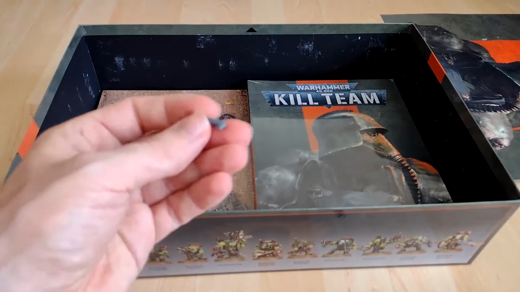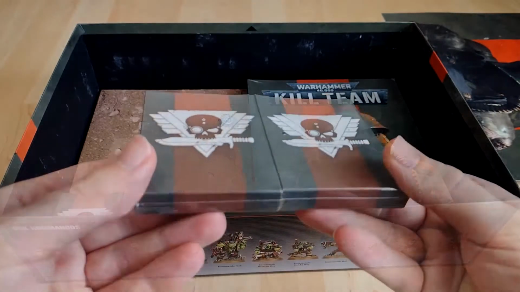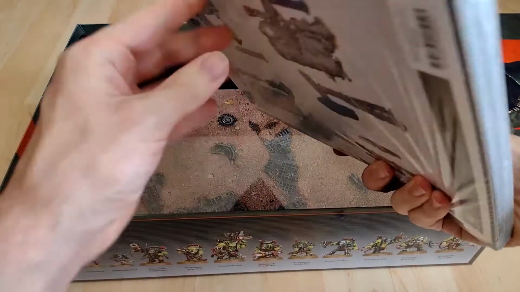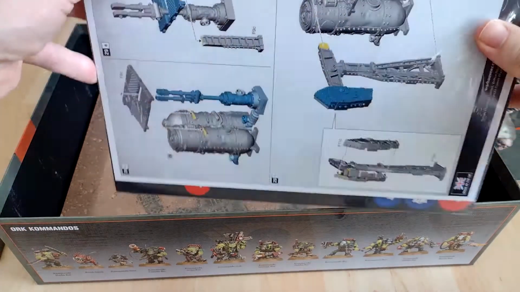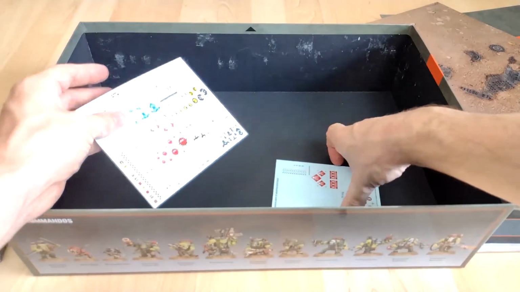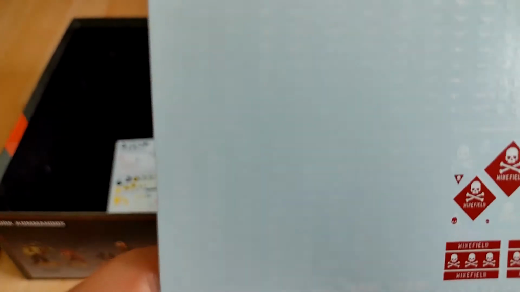And a rogue bit of plastic. Hopefully just a piece of sprue and nothing there is broken. I've got a double pack of cards here, big stack of books, and what looks to be assembly instructions for all of the included minis. Got a large cardboard mat here, which looks like it folds out. Oh, and a few transfer sheets. That's a nice touch. So we've got the Orc sheet, and a new, I assume, Death Korps of Krieg one.